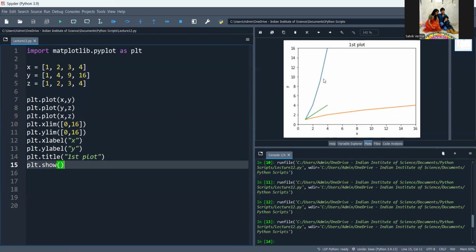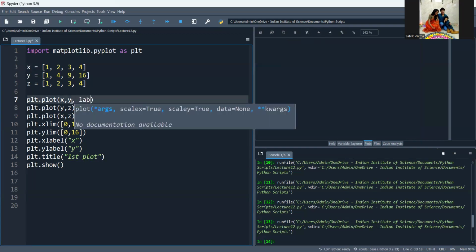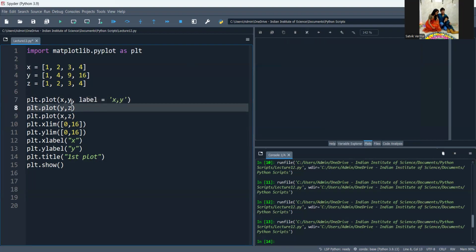So now we don't know what the blue line is representing, what the green line is representing, what the orange curve is representing. So to know what these tell us, we could add labels here. So we could say comma label equal to, let's say x comma y, right?